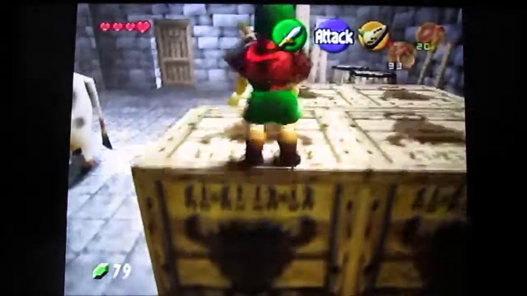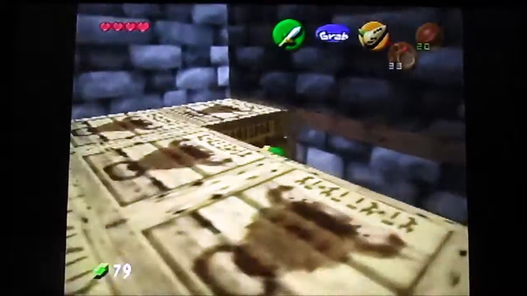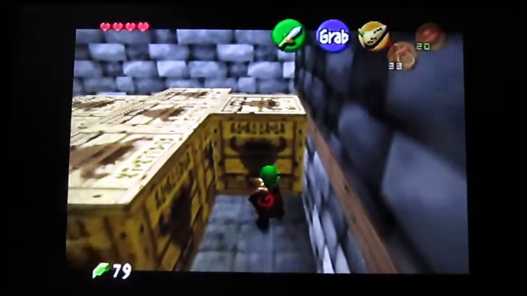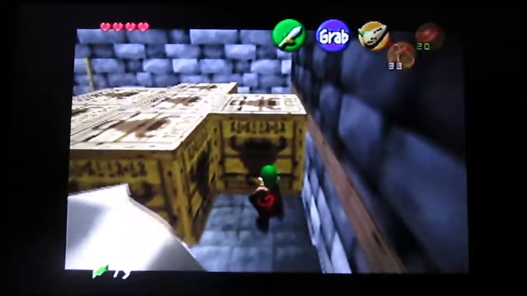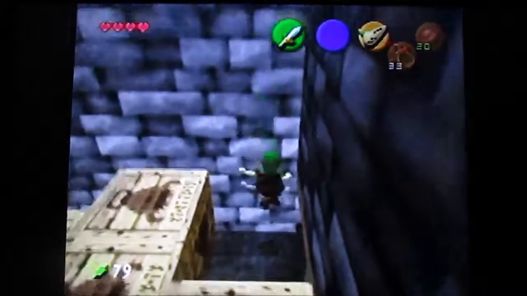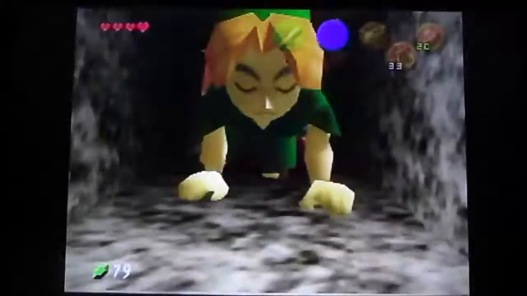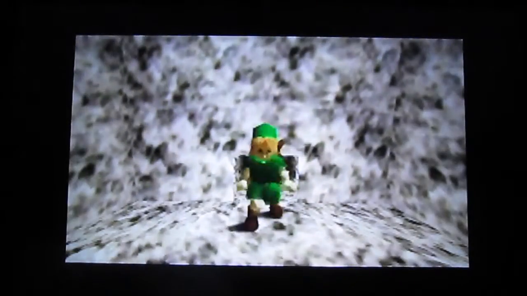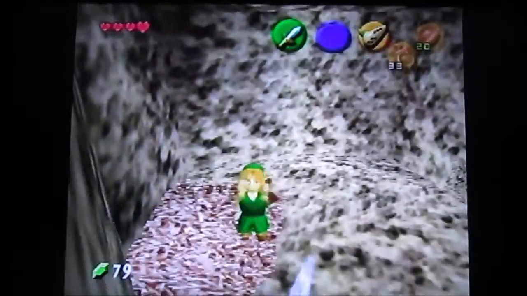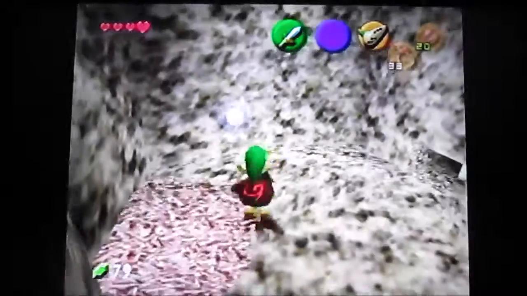So what I end up doing here is there's a heart piece that you can get inside this place. So what I end up doing is just pulling this block back and then just crawling under here to get the heart piece. And then that basically just ends up being the end of this video for the most part.